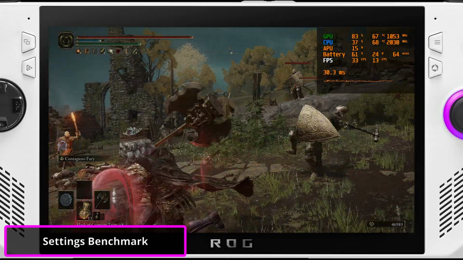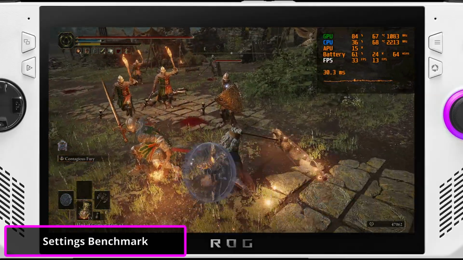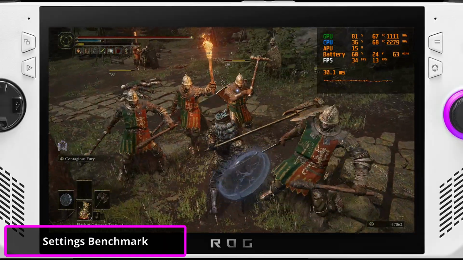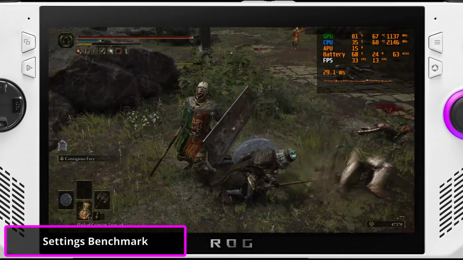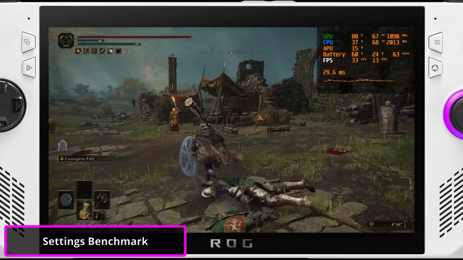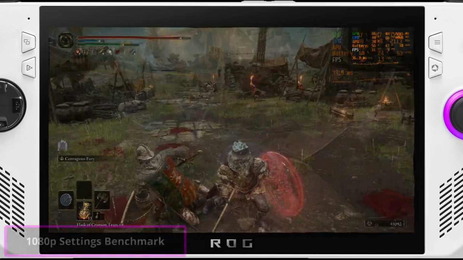Okay, so with these settings we can see that we're getting pretty much the same FPS as we were hitting with the medium preset, but we have some higher settings and better image quality overall. Battery life didn't improve much though, since as long as you feed 15 watts to the APU, you're always going to be looking at around 1 hour and 45 minutes of gameplay. The temperatures are good, just below 70 degrees, so you won't be listening to the Ally's fans at all.